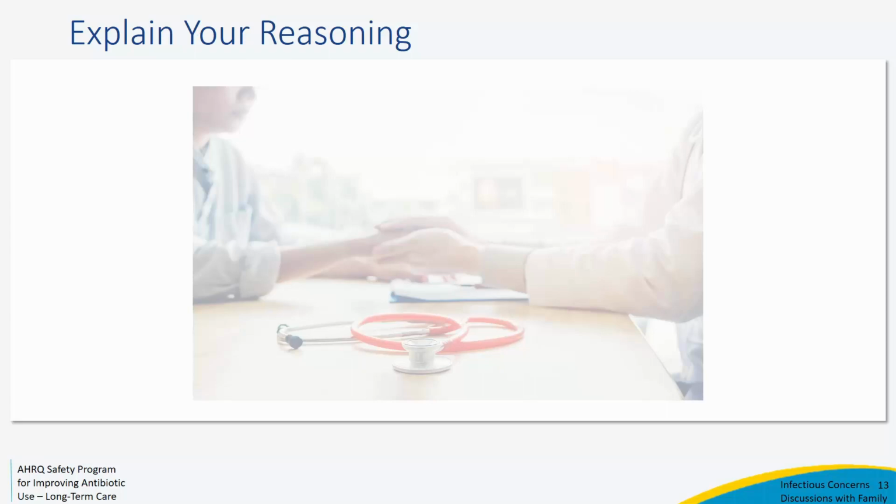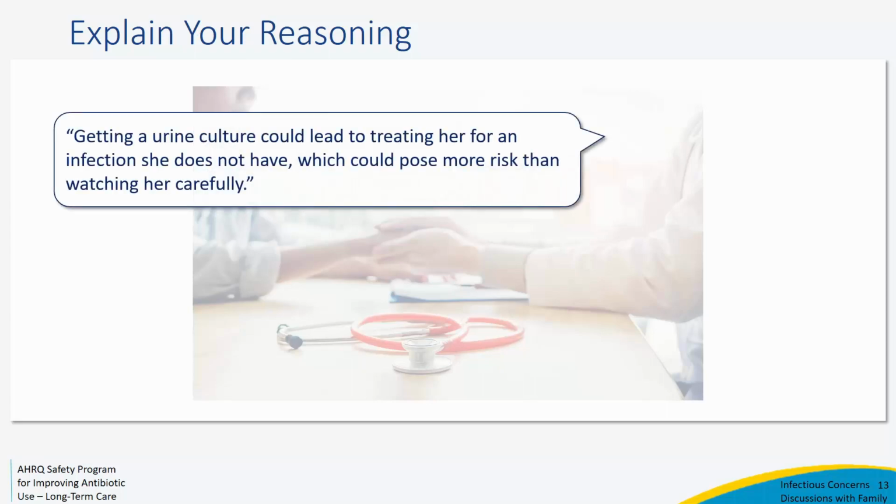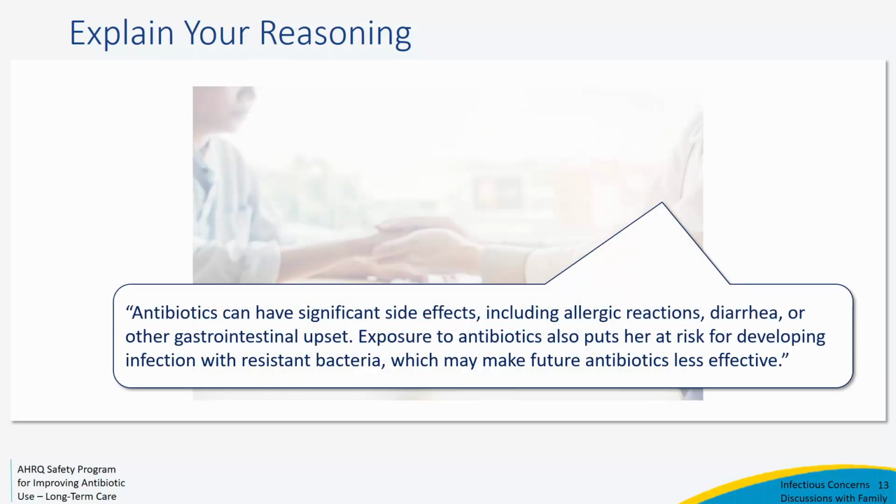Or you can talk about the risks of antibiotics in general. Antibiotics are pretty strong medications, and we want to use them only when we know they are necessary. They can have significant side effects, including allergic reactions, diarrhea, or other GI upset. Sometimes they cause people to get an infectious diarrhea called C. diff that makes them need more antibiotics.